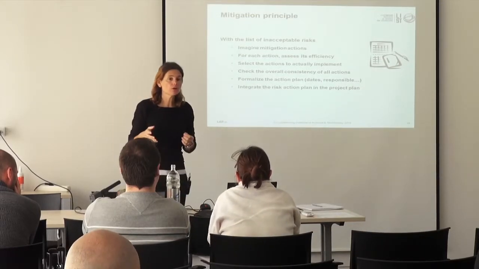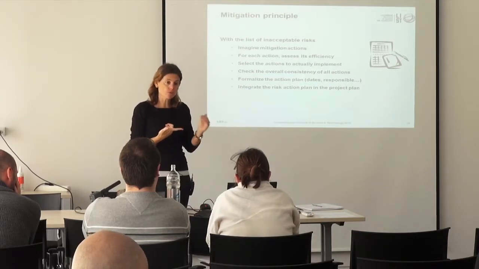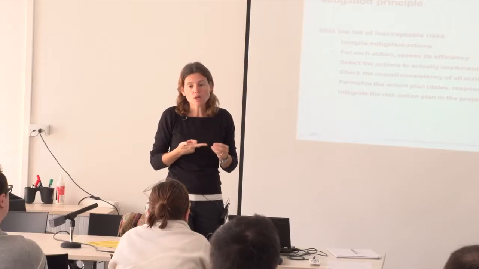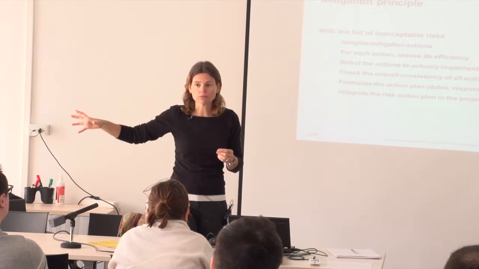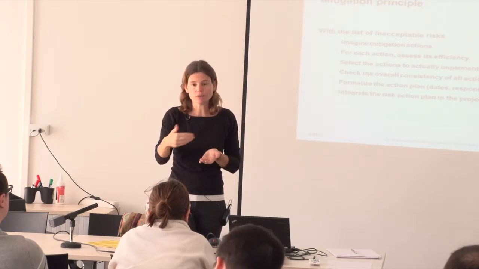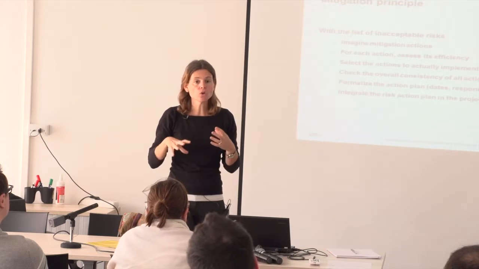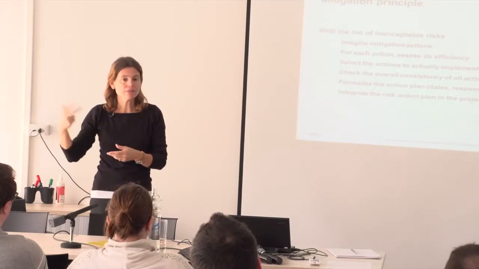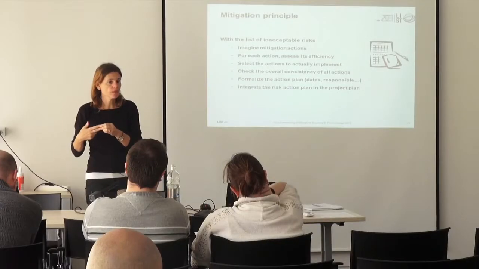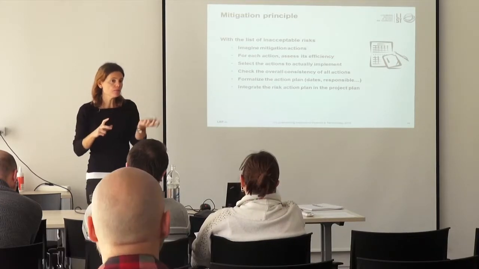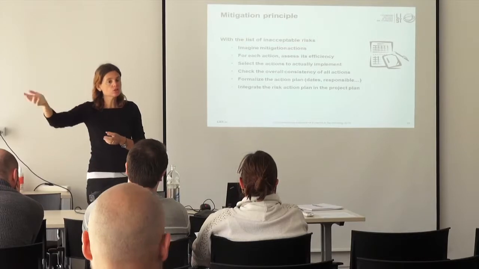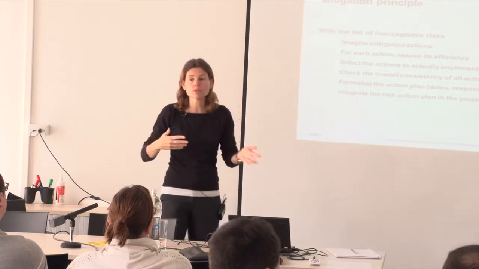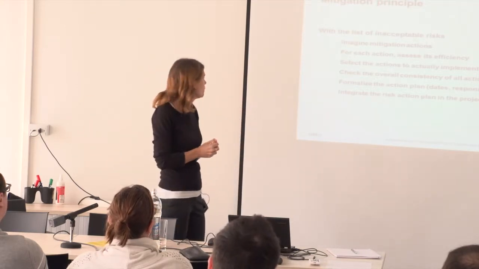It's a good thing for each risk to have one person assigned to the risk. It might be the project manager, most of the time that's okay. And then for actions, you can have somebody else. So overall, the project manager or the person assigned to that risk will know the status of the risk. Maybe you have 2 actions and 1 person responsible for each mitigation action, and then the person responsible for that risk will coordinate with these 2 people. It really depends on the type of actions and who is the best person to actually implement the action.